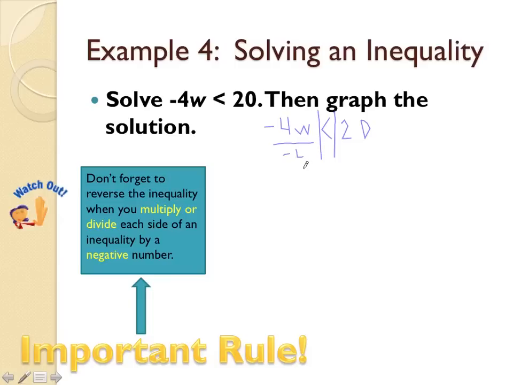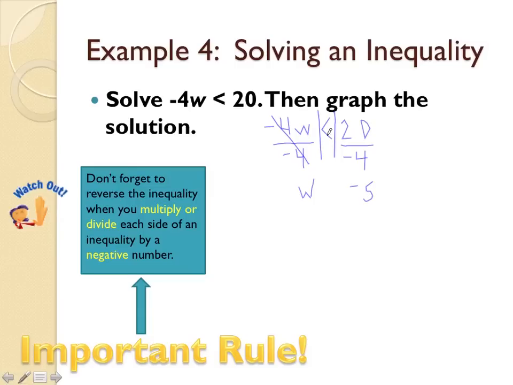Okay, I want to make sure that I divide by that sign as well. I'm going to divide 20 by negative 4, so make sure that I'm doing the B part of inverse balance solve, keeping it balanced. Okay, and now I need to solve. So my negative 4's will cancel each other out, so I cross through them. I bring down my w. I'm going to work with the other side. 20 divided by negative 4. All right, a positive divided by a negative gives me a negative answer. And 20 divided by 4 is 5.